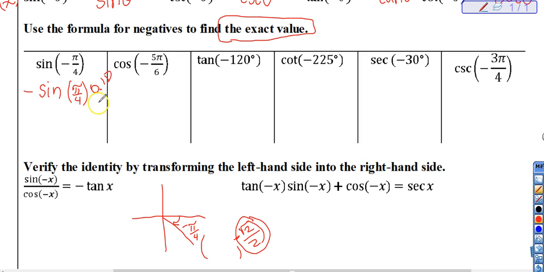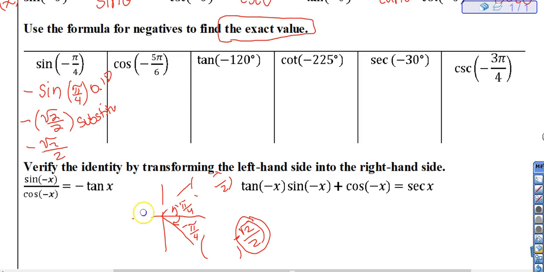Okay, so that was an odd ID. So OID is what I'm going to write down as a little explanation. And then what I'm going to do is find the sine of pi over 4, which is up here. And the sine of pi over 4 is the square root of 2 over 2. Truth? So we're just going to use substitution. The opposite of the square root of 2 over 2 is negative square root of 2 over 2. So I use substitution by plugging in its exact value of the sine of pi over 4, and then I use simplification, the opposite sign. So this is what I'm asking you to do. Let's do the next one.